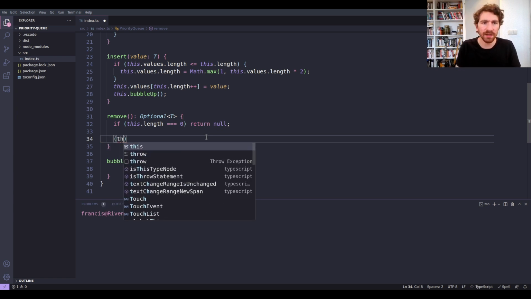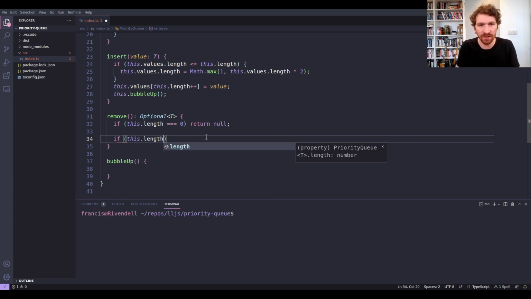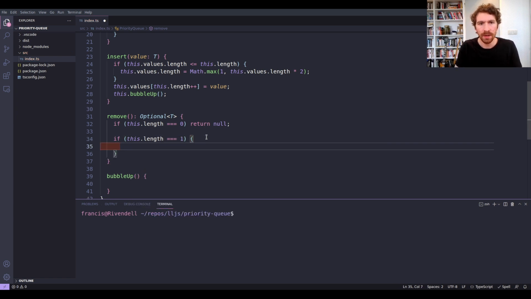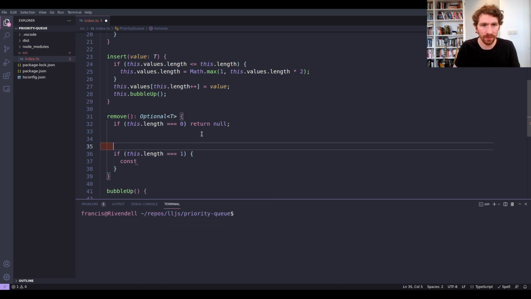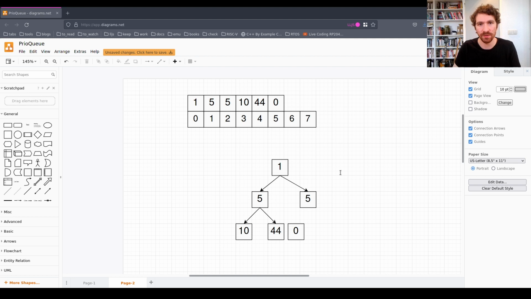And then you don't have to do this, but I like to make a second special case for the 1, because it doesn't involve any bubbling up. There's nothing to swap elements with after, because we're going to have a 0 length tree after this. So what I like to do is to get the node. So this is going to be our item to come out. I'm just going to call it node, and that's going to be at this dot values 0. It's always at the 0th position, right? That's how this tree works.